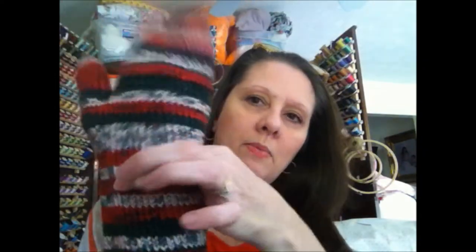So here's what it looks like. I feel like I have pretty large hands for a woman. They're very long. I have very long fingers. This fits well, and you can see here's where my wrist bend is. When I wash this, you're probably going to lose 1/2 to 2 inches, and it is going to be narrower.